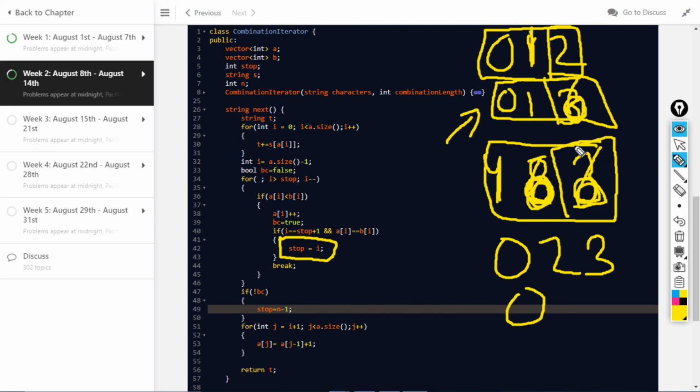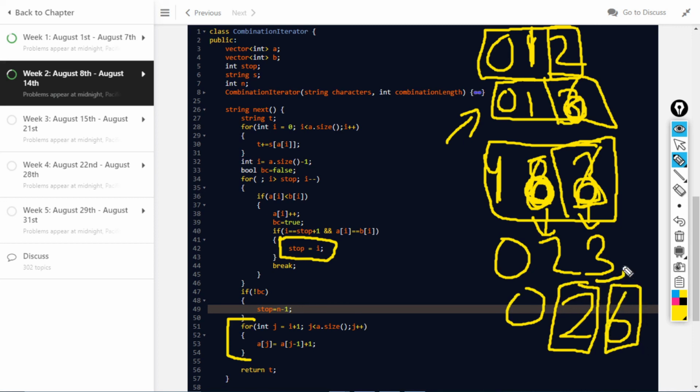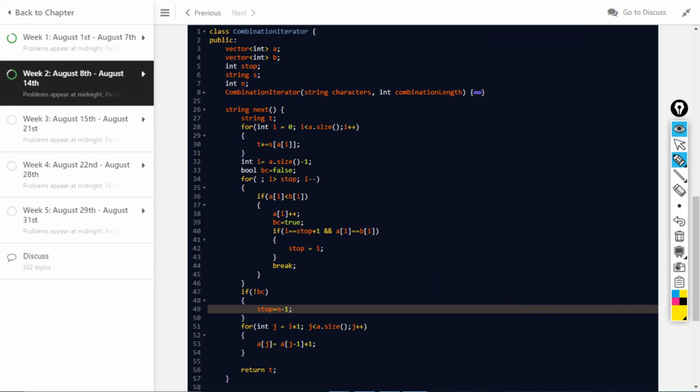According to our current state, the value will be 1, 2 and 6, but this should not be 6, this should be 3. So this thing is done with the help of this loop. i will currently be pointing here, then when I do i plus 1, it will point here and it will be initialized to this index plus 1, so this will turn into 3. So all these things are done easily.